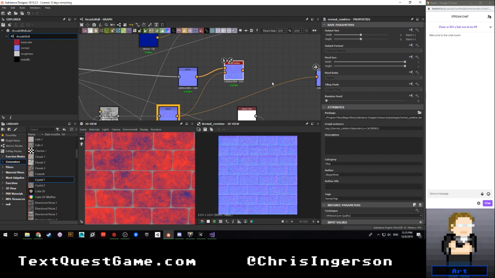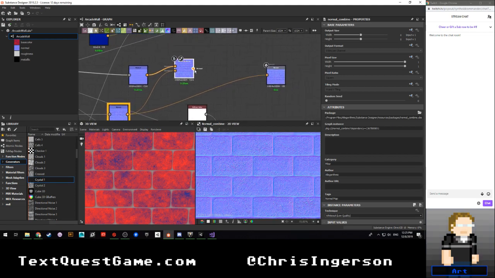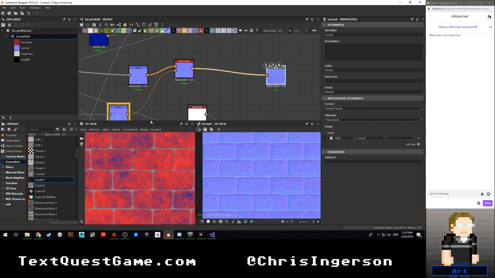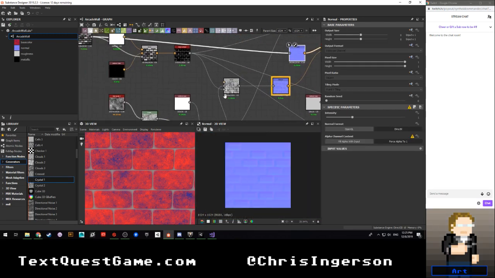There we are. So this is our normal now. And if we go ahead and move this over to here, not a lot of difference, but we do at least get some variance there. Although it is pretty subtle, admittedly. It's really hard to tell.